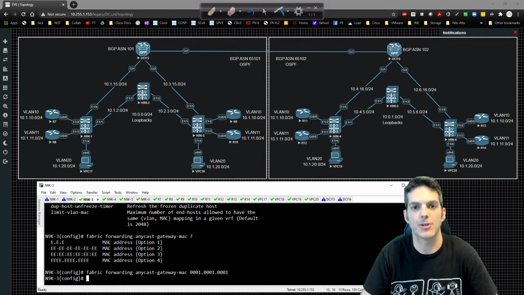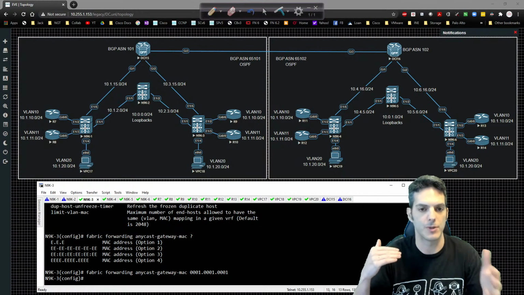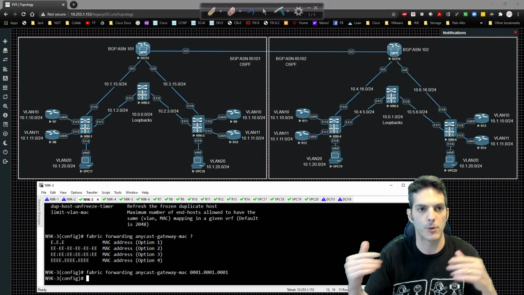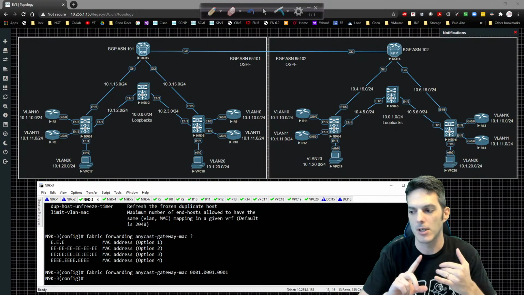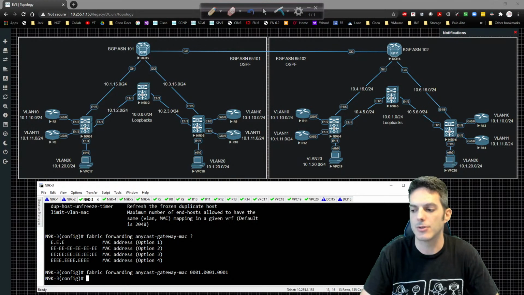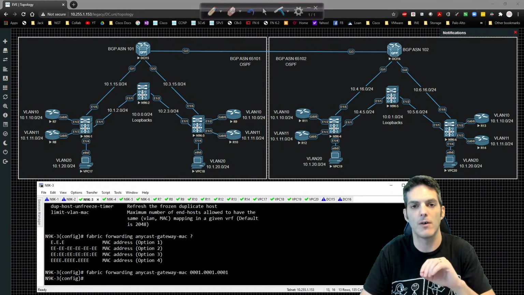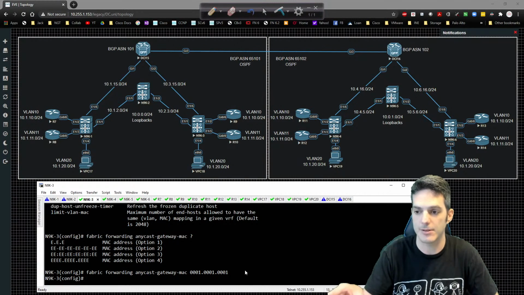So think of this like HSRP. The switches aren't layer 2 adjacent to each other like you would need for HSRP in order for them to send the hellos back and forth and all that good stuff, where this is going to allow every one of the switches that's going to be terminating an endpoint to have them resolve the MAC address of any one of the layer 3 SVIs that we're going to be deploying. That's going to be the MAC address that's associated with the SVI. And you associate that MAC address to the SVI with the fabric forwarding mode Anycast gateway.